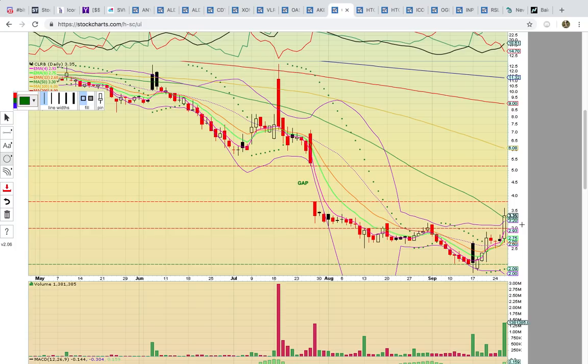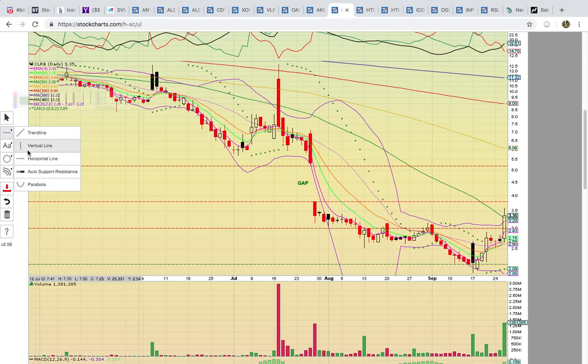This is a seasonally bad time for small caps. They usually outperform from now to the end of the year, but there are always diamonds in the rough, and that's what you want to focus on. You want to focus on the stocks in play with good charts that have good volume, and just keep rotating to the stocks that have the right chart patterns. And so for right now, CLRB has a nice pattern going on.